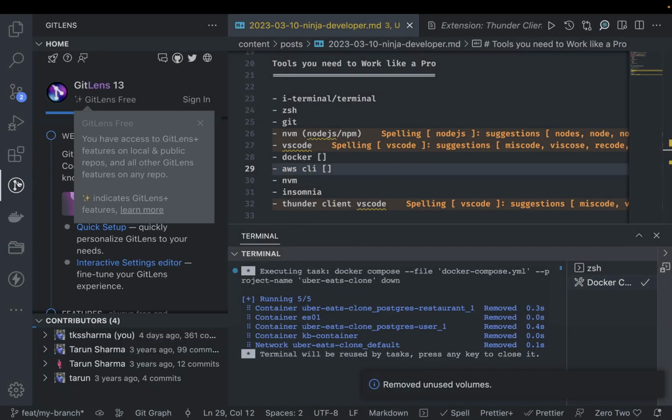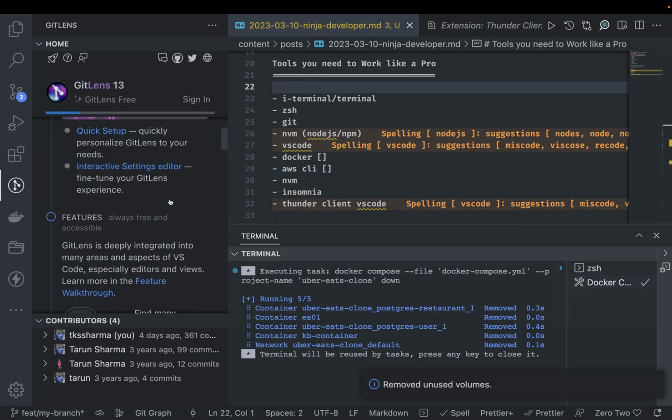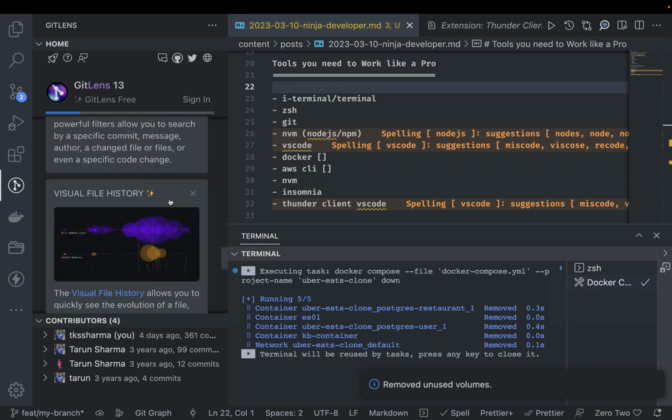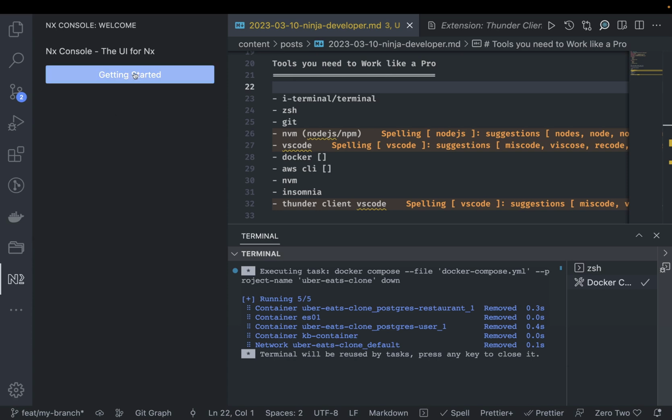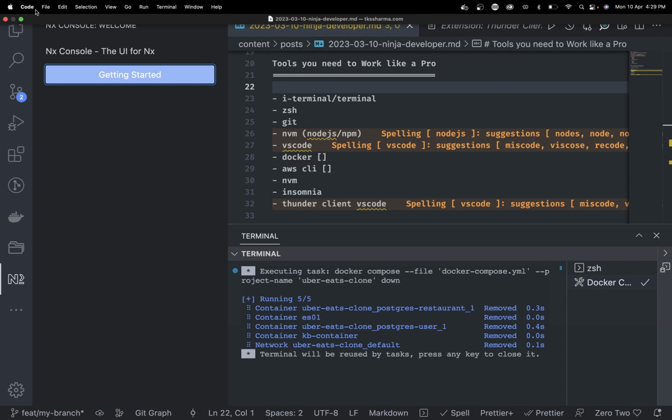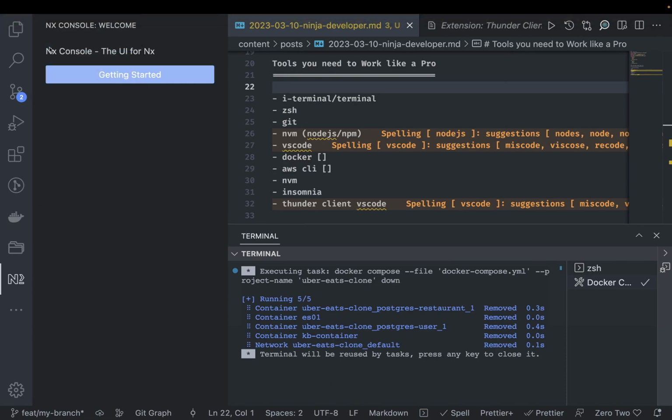Okay. Then GitLens is one single plugin that enables all sorts of features for you, like git blame, git diff, source tree, all the features get enabled with this. And Thunder Client. Nx I installed just recently while I started using Nx monorepos. So Nx you can install, that is a very powerful tool. This is a really powerful tool of 2023 because you can automate lots of tasks. I can show you a simple workspace which has the Nx power.